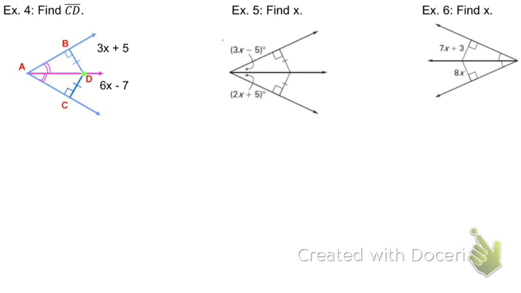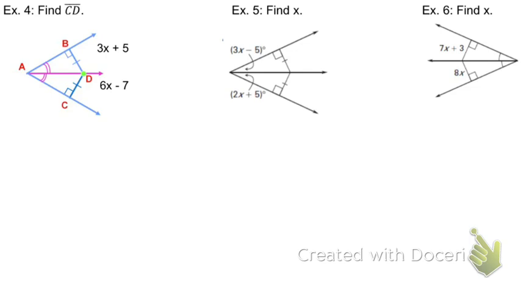Let's find the measure of segment CD, okay? We'll do this one together. Now, we know point D is on the bisector of the angle because we can tell that these angles are marked to be congruent, correct? Yes. So, what do we know about point D compared to the sides B and C there?